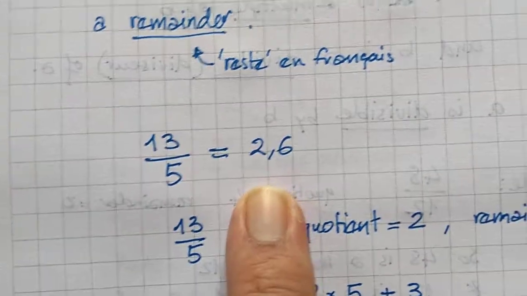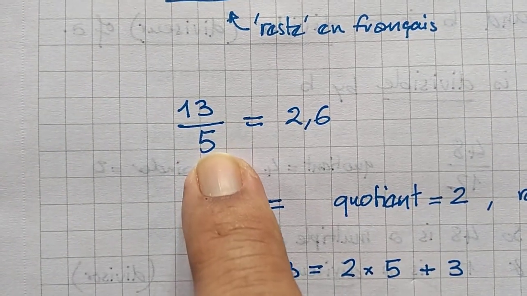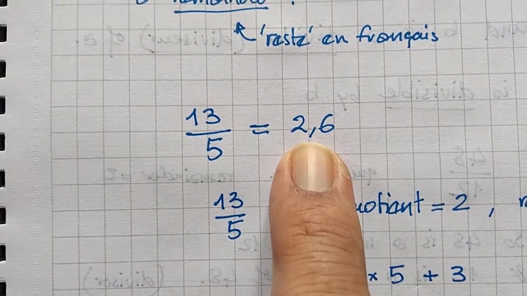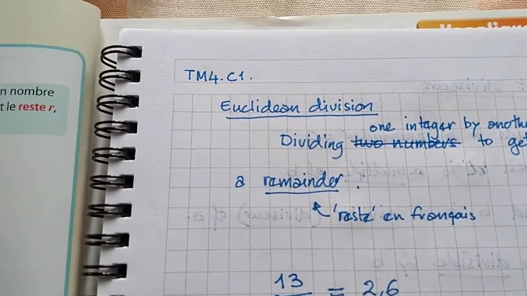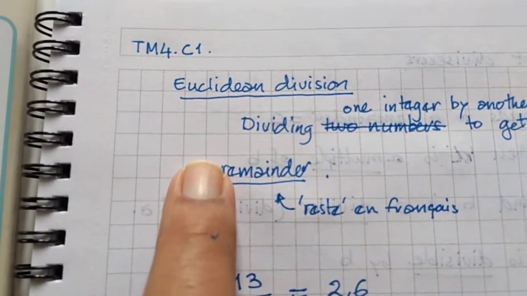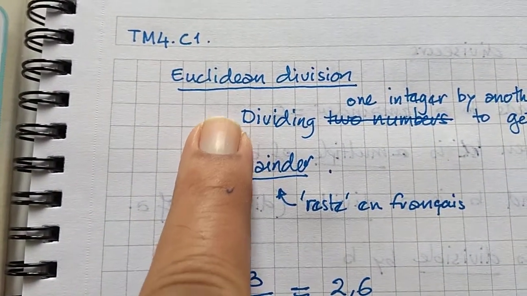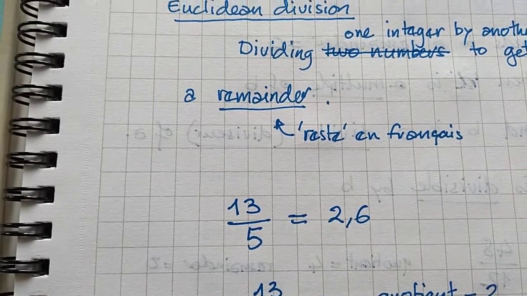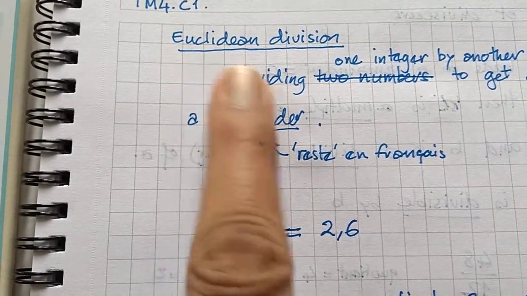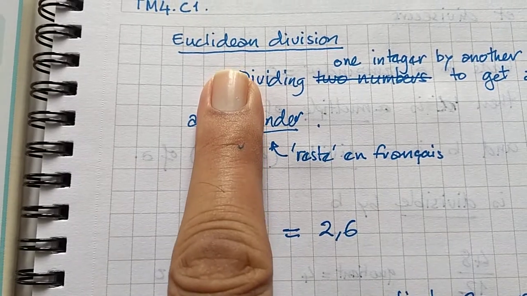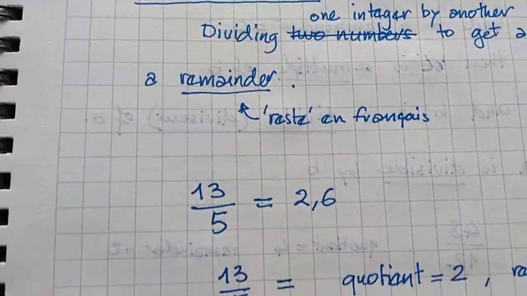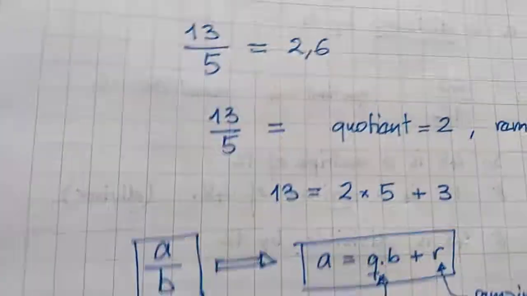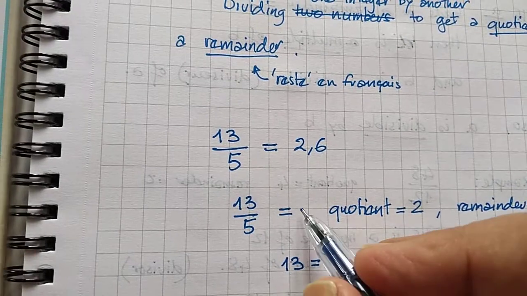Okay, now that I've got it out of the way, 13 divided by 5 will give us 2.6. But a Euclidean division is named after the famous Greek mathematician. There are a number of famous Greek mathematicians, but Euclid is one of the more famous among the many famous ones. It's called Euclidean division, though there is some thought that he wasn't actually even aware of what is now named after him. Anyway, here what you get is, if you divide 13 by 5, you get a quotient.